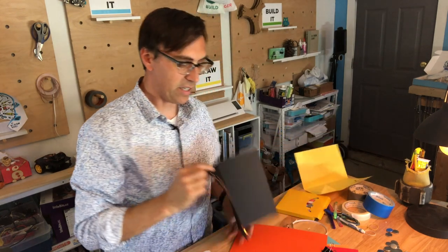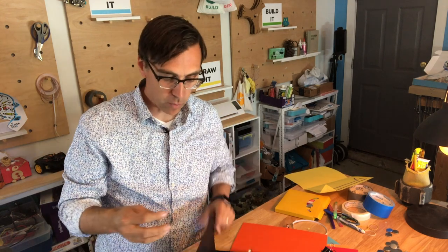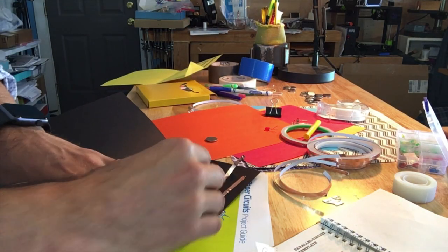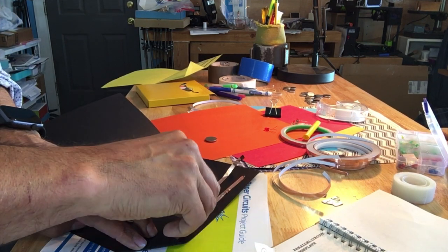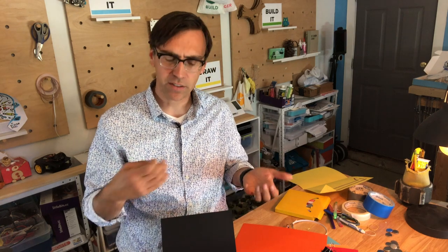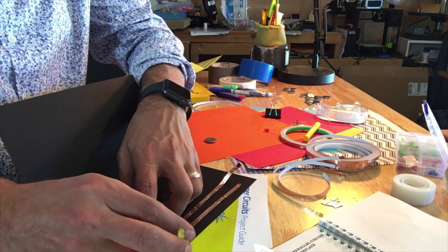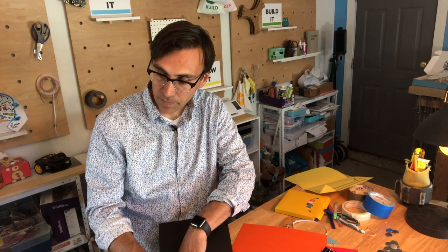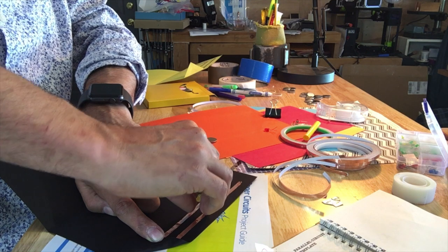I did it right here. Here's a perfect ladder without any rungs — my LEDs are my rungs. So if I put this coin cell battery down here, it should turn on. Now you can see mine's not turning on — even I fail, and that's part of this project: failing fast and learning from it. It can be frustrating, a little discouraging, but I think I see what I did. I was touching the bottom and the top at the same time on my fold. There we go — now it lights up.